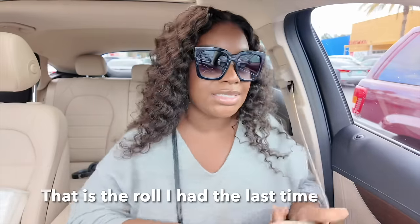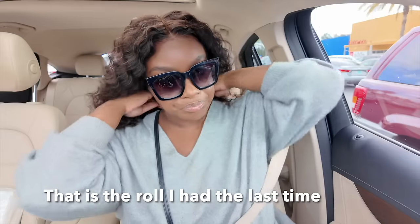I've already called in my order. So I got the tiger roll, which is what I think I got the last time. It's a deep fried roll. It was really good. And then I always get the shrimp nigiri. Those are really good. It's just really simple shrimp over some rice. I love getting that, but I didn't get that this time. I got my son 2 Philadelphia rolls, and the clear soup is so good, y'all. So I got both of us some clear soup. And somebody sitting next to me had the general chicken, so I got an order of the general chicken too. So that's what I'm going to have for lunch.